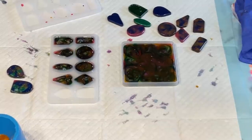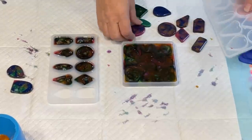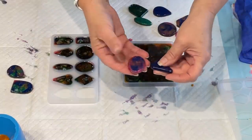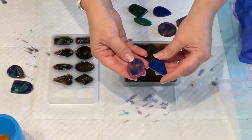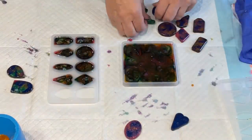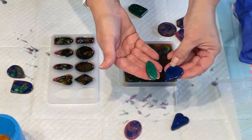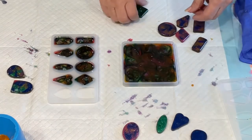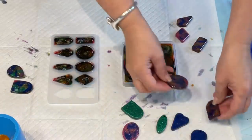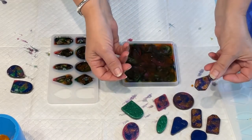So here is the moment. I did take them out of the second one and they're nothing really special. The colours sort of didn't mix well. That plain one looks quite nice. My granddaughters will love these. There's a green one, another green one. So yeah, those are not too exciting, I must admit. I mean, the resin is lovely. I had no bubbles or anything in the resin.